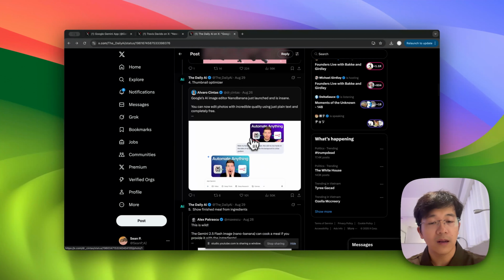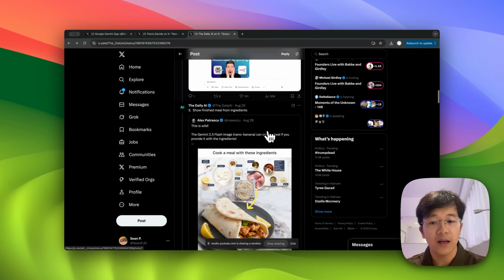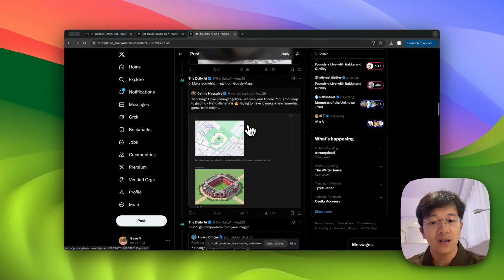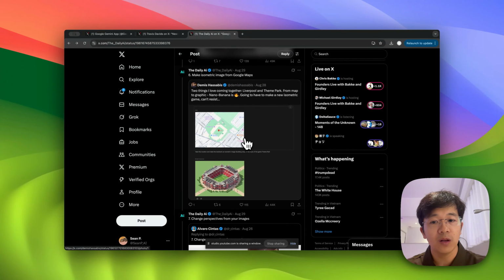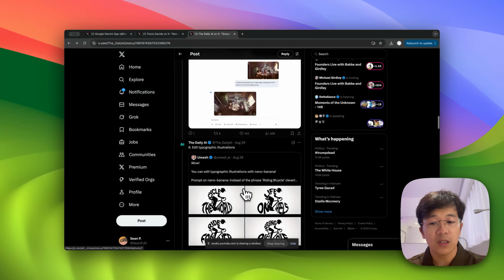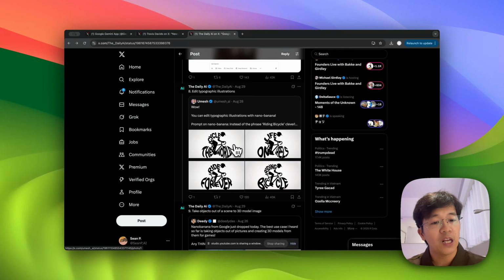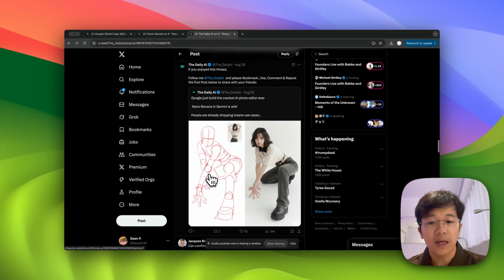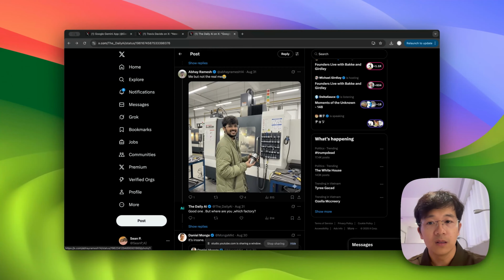Yeah. So like YouTube thumbnail editor, like just changing the guy, cook a meal. So you have the ingredient, and then you predict what can be cooked with the image. And even some guy that creates some isometric. So this is a stadium of like Liverpool, I think. And then it creates isometric, so it's very good in gaming. And changing perspective, doing some typography, and putting the object out. And yeah, this one is manga, we already talked about.